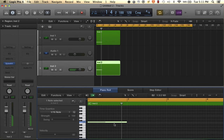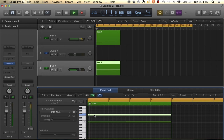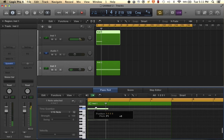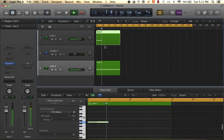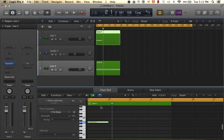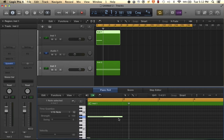In the C key, I'm going to... when I put the atmospheric sound in the background, what I'm really doing is I'm just putting a note on the key of the song and seven notes up, and then the bass line will... So if that's the key of the song, which is C, I'm going to come down one, two white keys, and that will be my first note. And then I'll try something like this out.